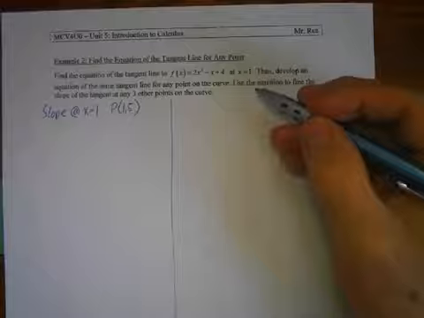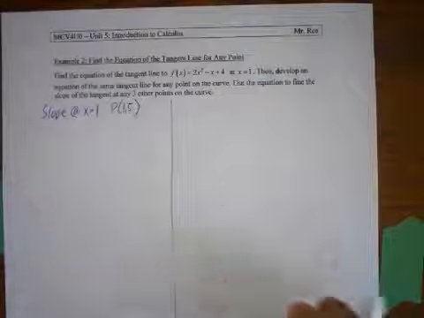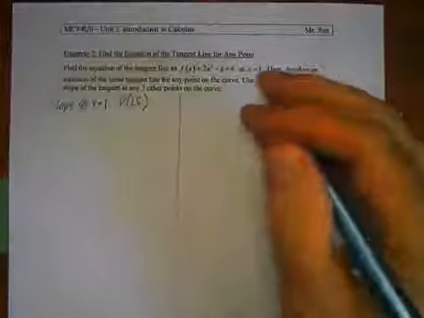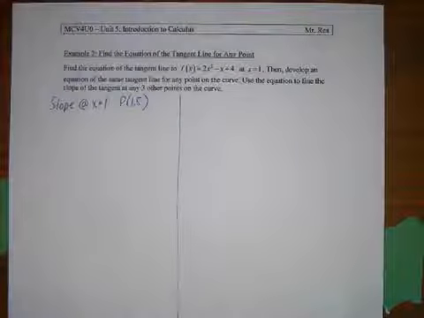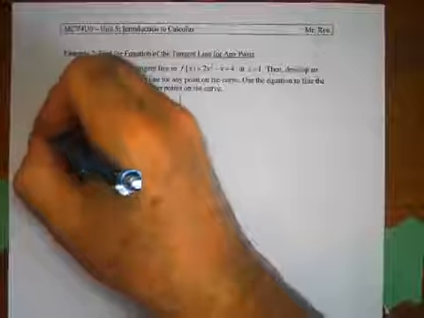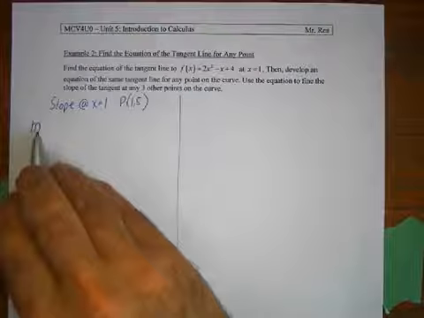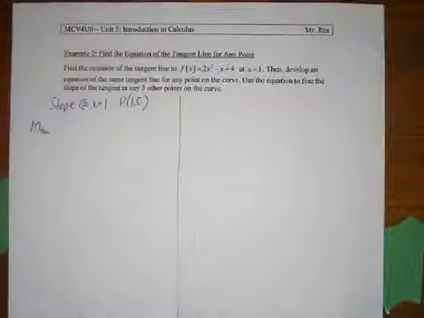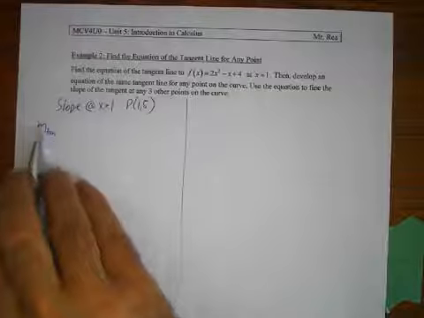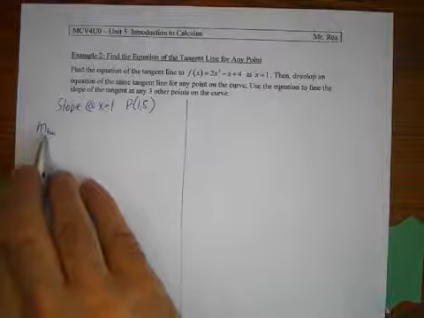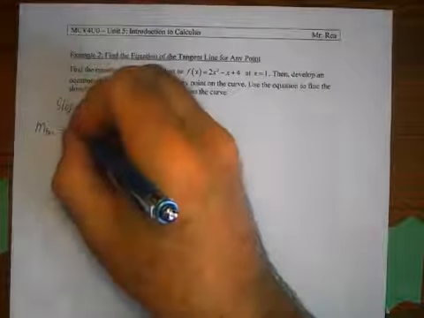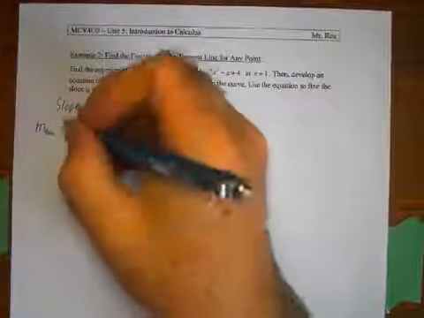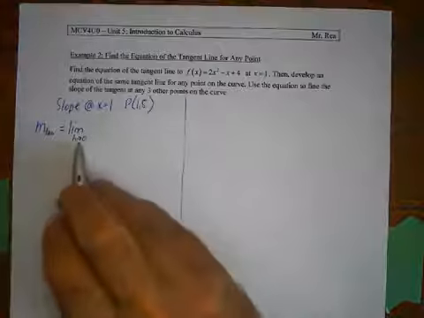Okay, so here's where we start doing our new terminology. When you're doing questions, it has to be written like this. Now M stands for slope. I'm going to put a little subscript here, the abbreviation tan, which refers to the slope of the tangent. So M tan is going to be equal to the limit as h approaches 0. Remember, h is going to be the difference between the 2 points, one point being 1 and the other point being 1 plus h.